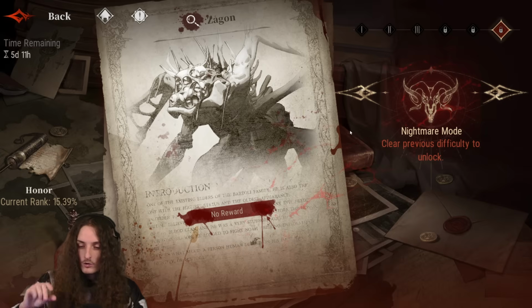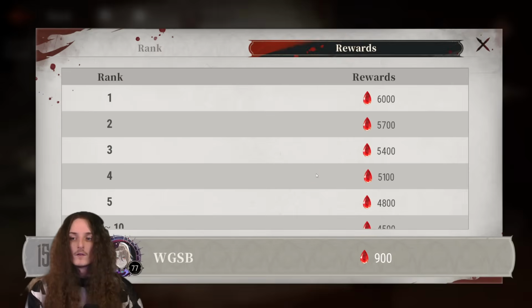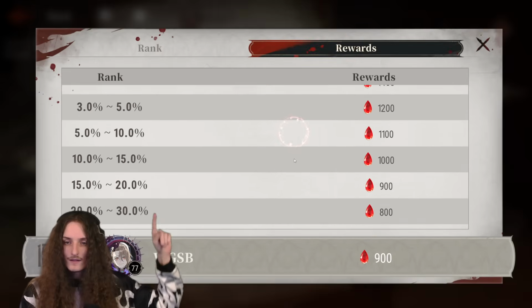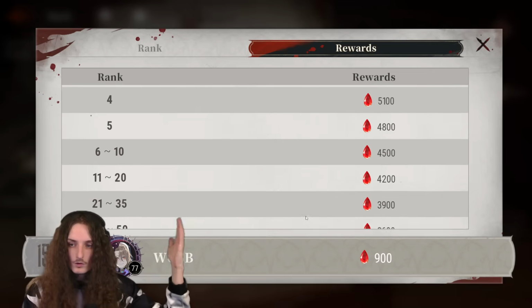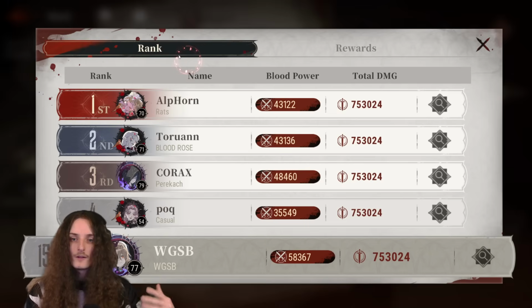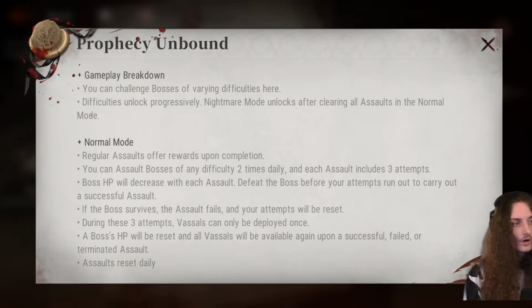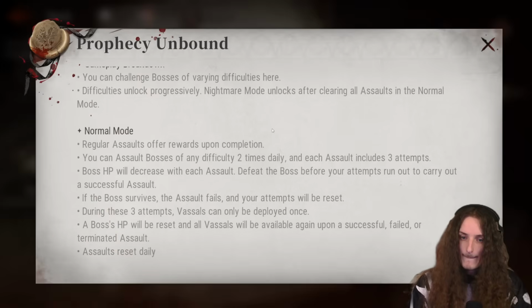So the nightmare mode is going to be your best 3 teams combined together as a score, and that is what is going to rank you right here for these rewards. Overall, what you should probably be aiming for is something in the like 10 to 20% margin to get around 1000 gems. The higher you can go, the better, but don't expect too much, and just try your best, right? Just try your best.